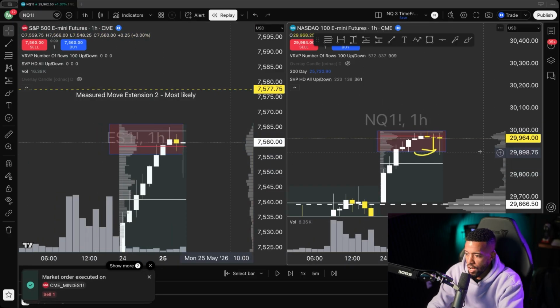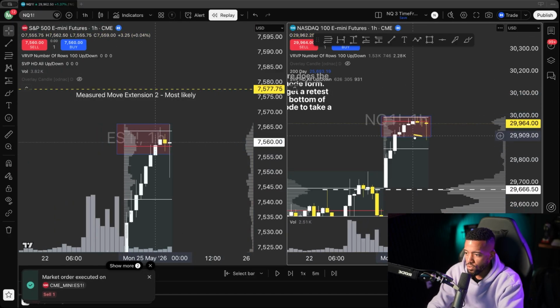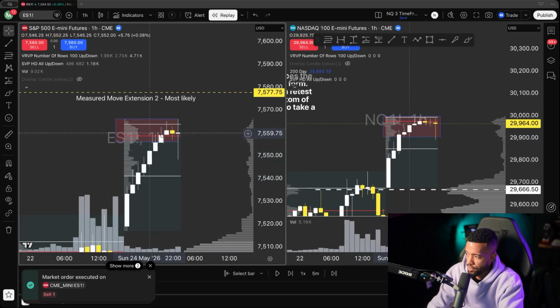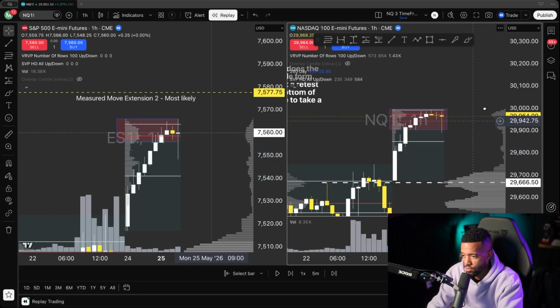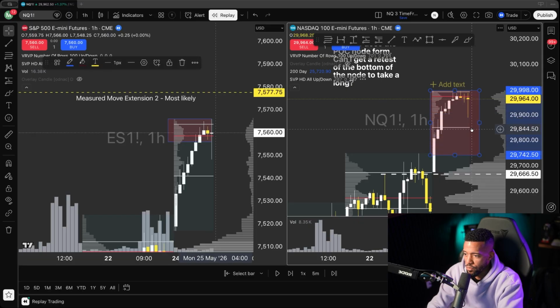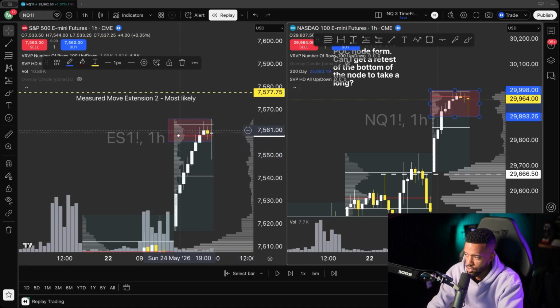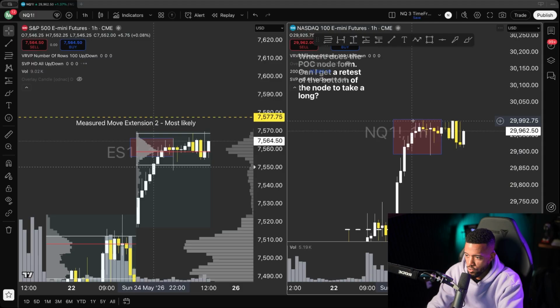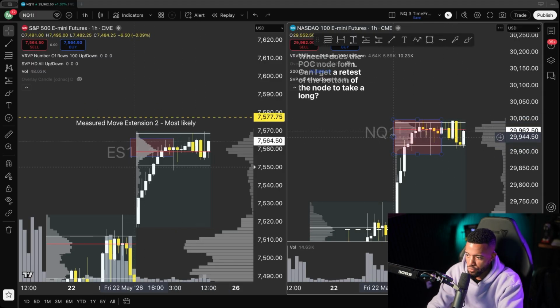So in uptrending markets, don't look for reversals. Look for ways to map liquidity using volume profile or whatever tool you want to use, and find an area where the market is most likely to do a retest. It traversed this node where the volume was at the time. It shifted via the trade, and that was the trade. Now, we had some consolidation afterwards, which is fine. You could have traded that, but I'm looking for this first move.